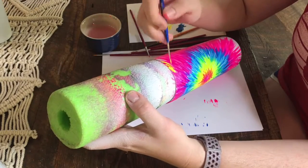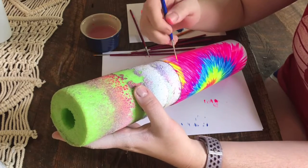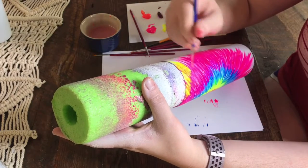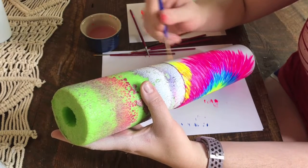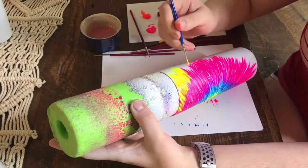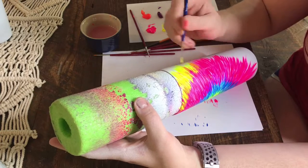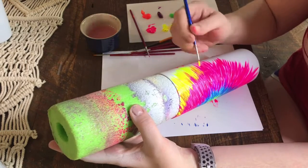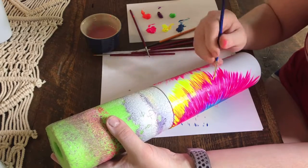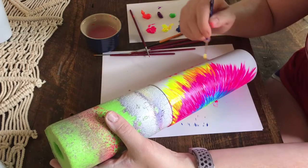So now we're going back in with our yellow, which I believe is the final color I used for this particular step. And after this yellow is applied, that is when we go in with our other three colors and touch up the blended parts of the tie-dye.